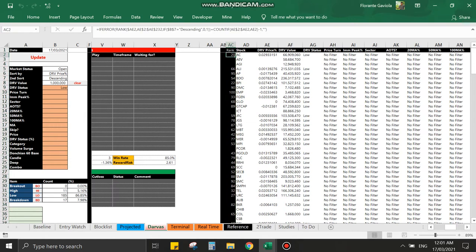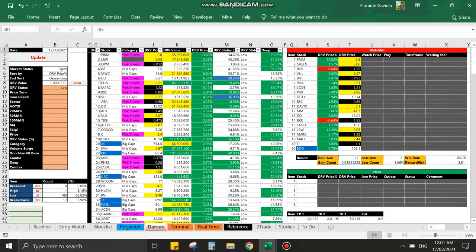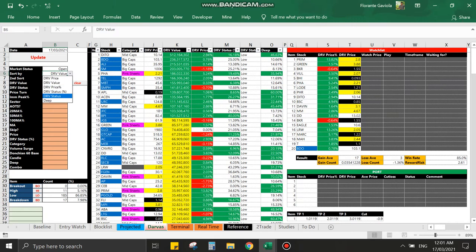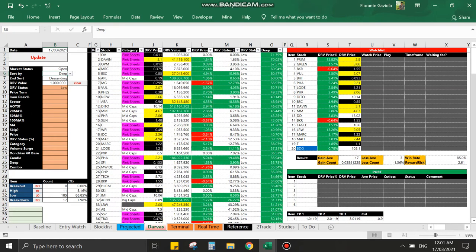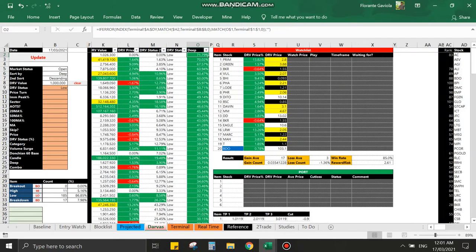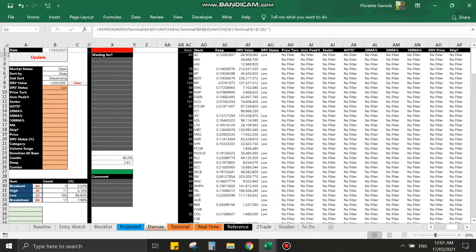Then it will rank the values that are stated in the AE column. And this one is actually dynamic also. For example, DRB price, I can choose the value, or for example the dip or the percentage drawdown. So how does it work?